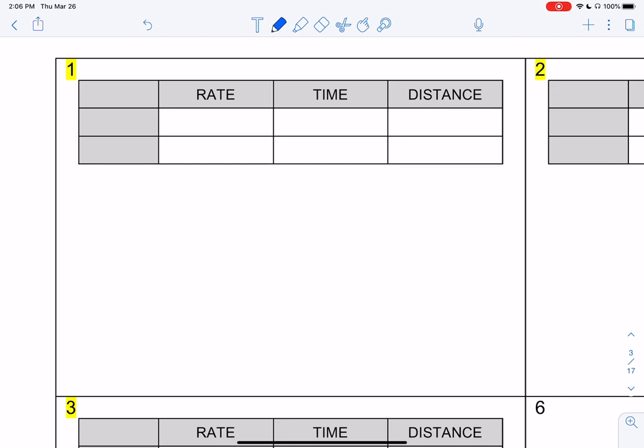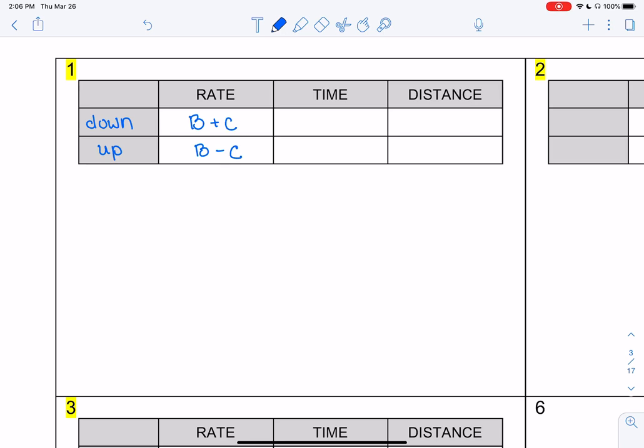Alonzo and Rupert could go 70 miles downstream in the same time it took them to go 30 miles upstream. If the speed of their boat was 10 miles per hour in still water, what was the speed of the current and what was their times? So start with the way we've been doing all of these. We have the downstream versus the upstream. We have boat plus current, boat minus current.